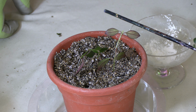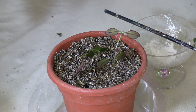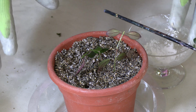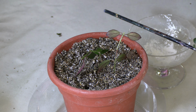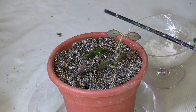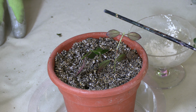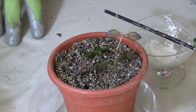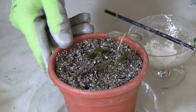And the thing about rooting cuttings is that it can be going really well for you, and then all of a sudden something goes wrong. So the quicker you can do this process of propagating, getting the plants to root, growing them, getting them out. This is a rooting medium, so I will be taking these out of this rooting medium once they root and put them into regular potting soil, because this is just for rooting. So the faster you can do that whole process, the better to not have any problems along the way. As mentioned, you want the rooting hormone to be fairly new for the most effectiveness. And that is it for this really handy tool. And then you see how to use it as well.